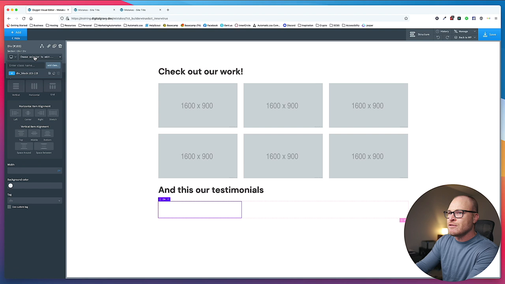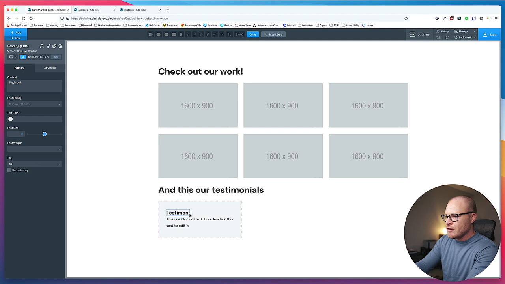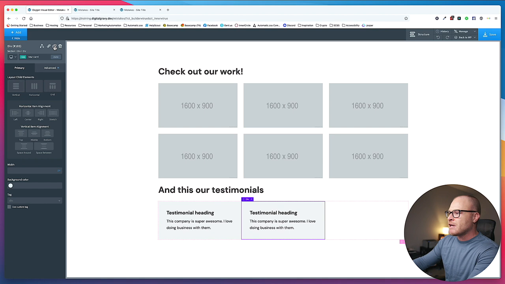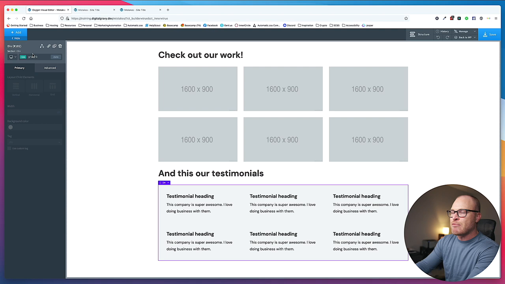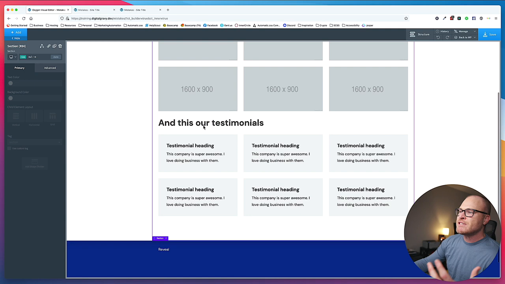This kind of shows you why we just do this the way we do it. Here's text, and we'll just say testimonial heading and say, "This company is super awesome. I love doing business with them." Okay, there's my little testimonial. And then I need to add my new card heading, right? Which is gonna give me my spacing. And then I'm gonna go duplicate, duplicate, duplicate, duplicate, duplicate, okay? And then I can just add a gap really fast to this of M. So we've got our work, we've got testimonials. I might even drop a little hero action in there, I don't know. But just pretend that this kept going on and on and on and on. And I'm putting everything in the same section.